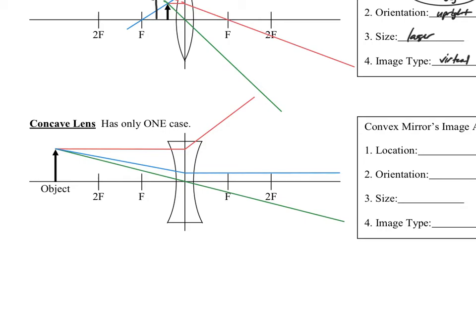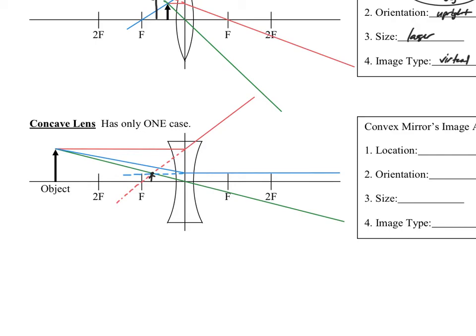So again, on the right side, I don't see any of these intersecting, so let's backtrace our refracted rays. The red one, backtrace, kind of looks like something like that through F. The blue one backtraced looks like that. And then if I backtrace the green one, I backtrace it on itself. So I see where this image forms. The top of the image is where all three intersect. So my image looks like that.